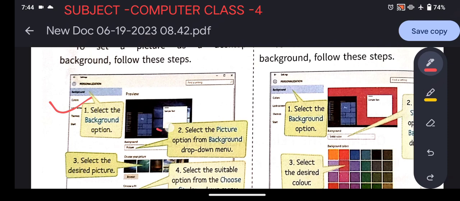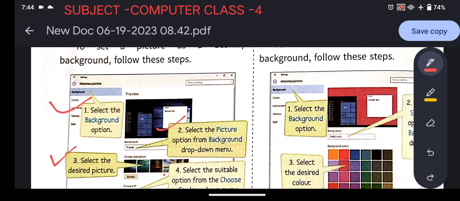Then step 2, select the picture option from the background drop down menu. Then step 3, we can select the desired picture. Whatever we want to see on the computer, we have to select the desired picture.